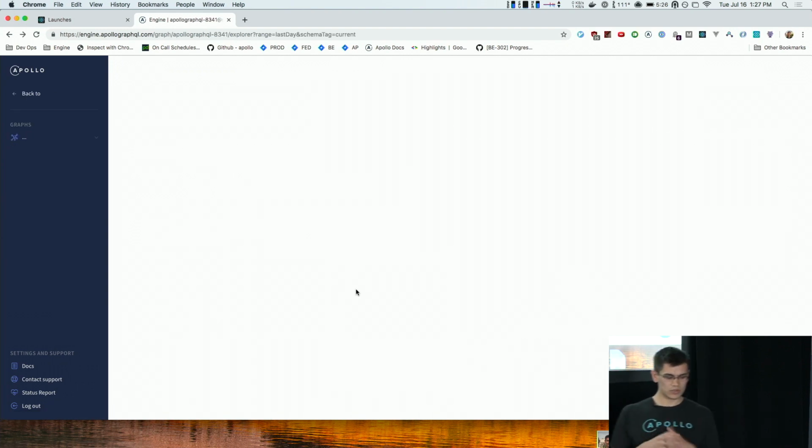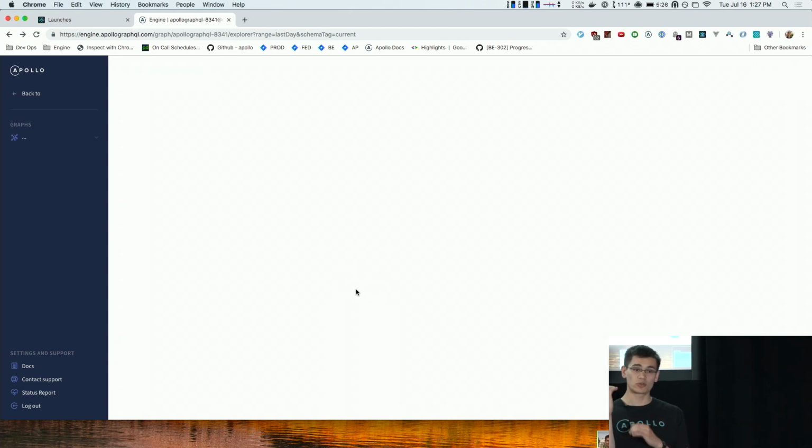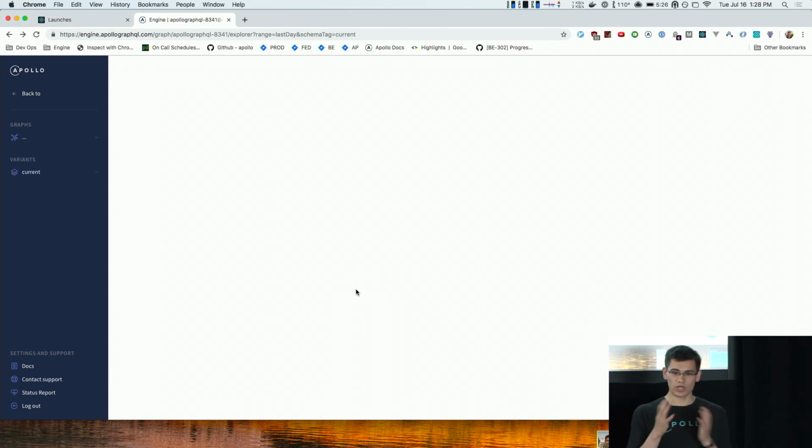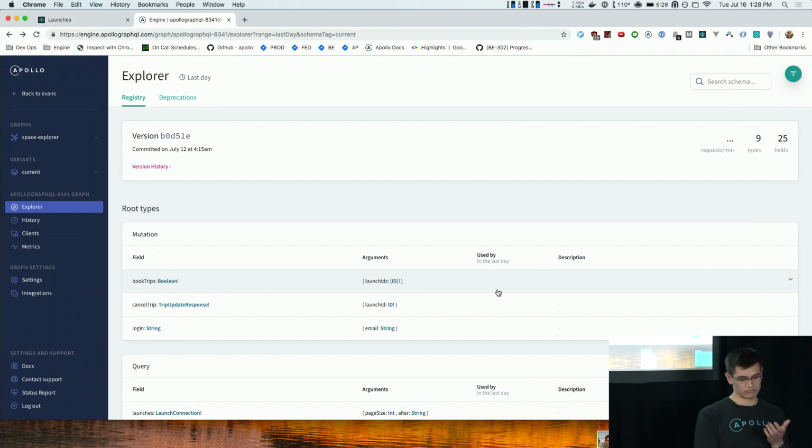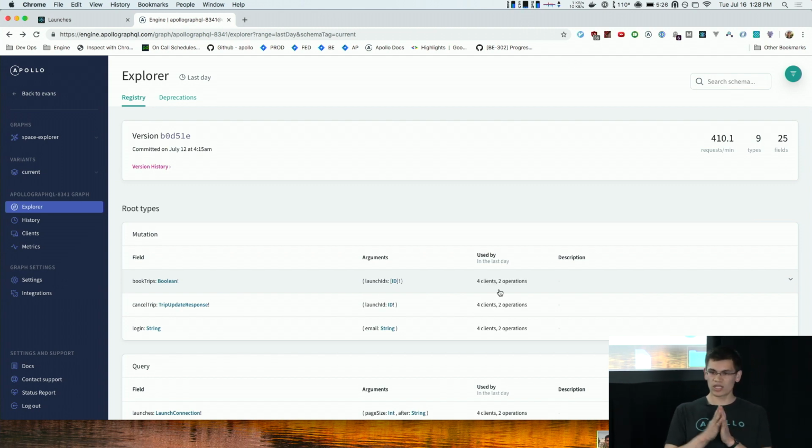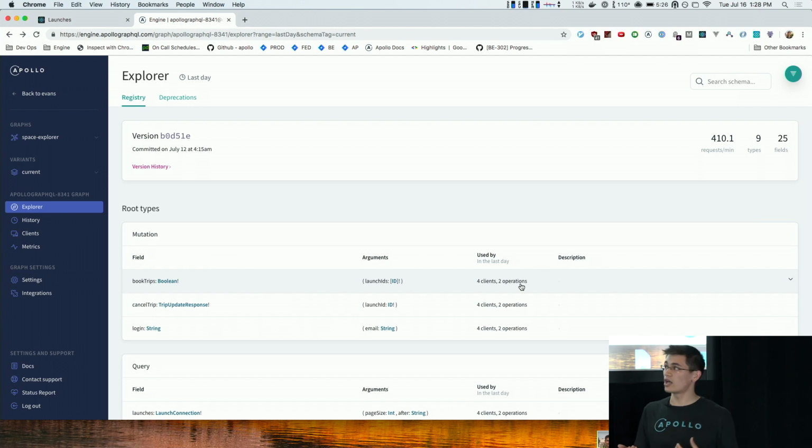Okay, so we have usage metrics for each field, and we're going to dive into what exactly that means. All's not lost because we have usage metrics per field, and that's captured from our structured logs that come from Apollo server. Let's dive into how that usage data is useful in your day-to-day development workflow.